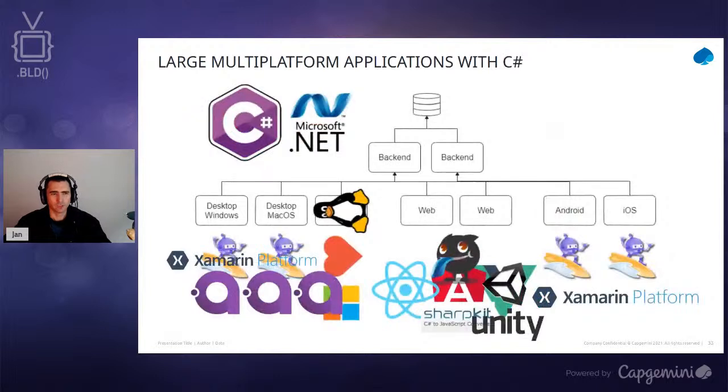Okay, and then in the C# world, this is also possible, also with some limitations. I'm not sure if the Linux desktop is fully supported. On C#, you also have the benefit of Unity. Unity gives you the benefit to generate WebGL. So, I mean, there might be some advantages on the C# platform.